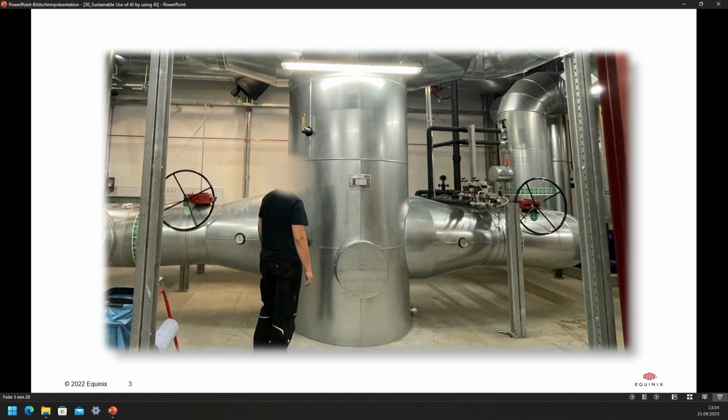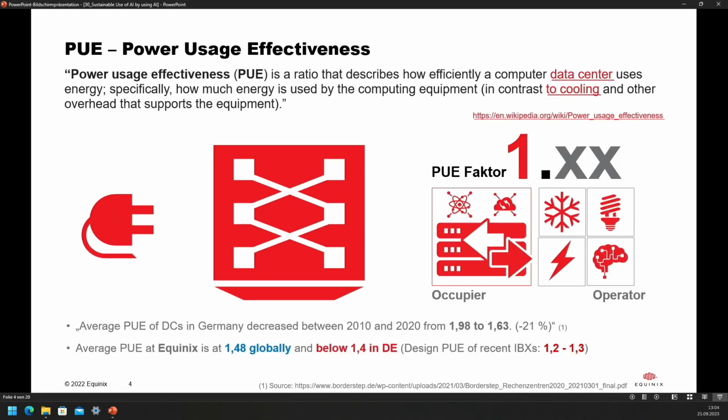And obviously, this is a very important fact when you're running AI, and that is what we're talking about: either the PUE, the power usage efficiency, or also the WUE, the water usage efficiency. That is a factor that is very well known in the data center world, but probably not very well known to people using AI or developing for AI, which says that the amount of power you need to put in to run your CPU cycles or power your SSDs for the data, compared to the power you need to sustain the infrastructure, for example, running the pumps for the hot and cold water to actually cool down the infrastructure again.